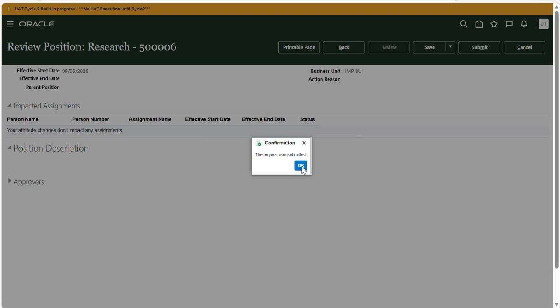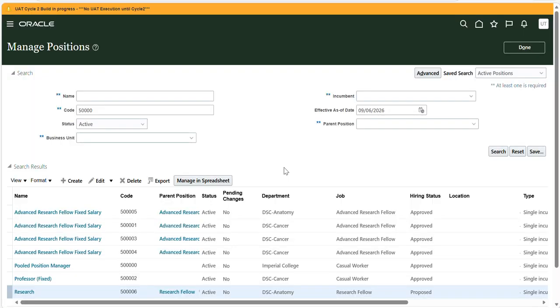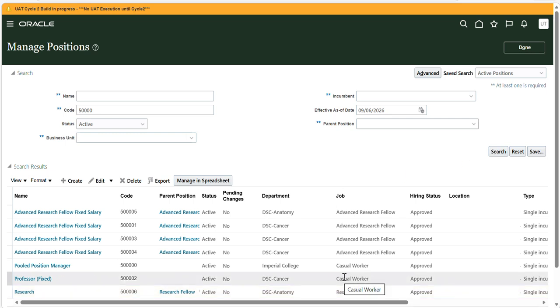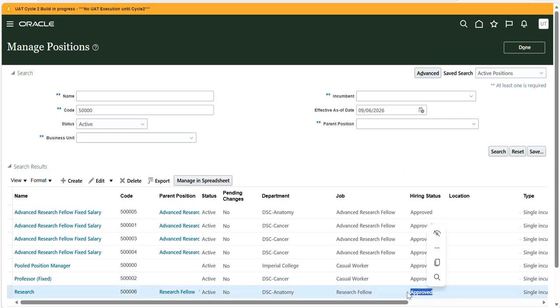And it's submitted. Great. And I can see on the bottom it still says proposed. That's a historic screen. If I click search again, yeah, now it's changed it. Approved. This is our code here. Fine. So now if I try to create a new contingent worker associated to this position that's got an included step, and then see if we can run the BIP report and find that person there.